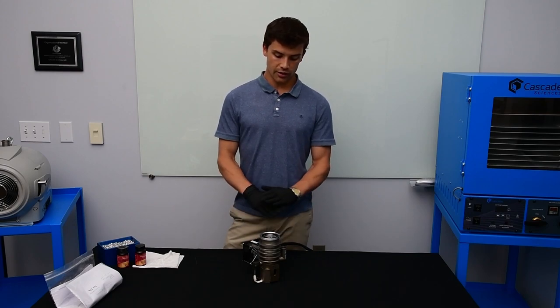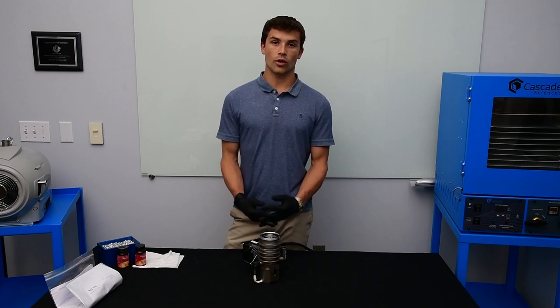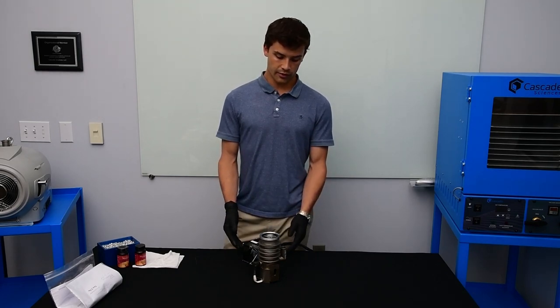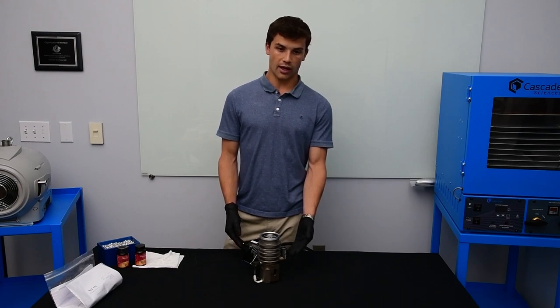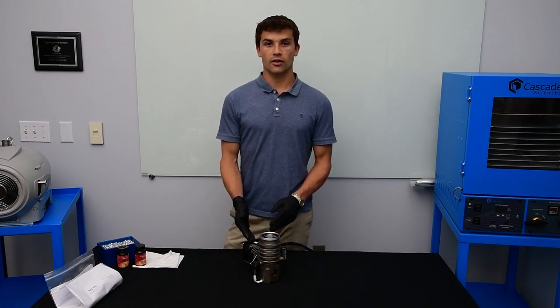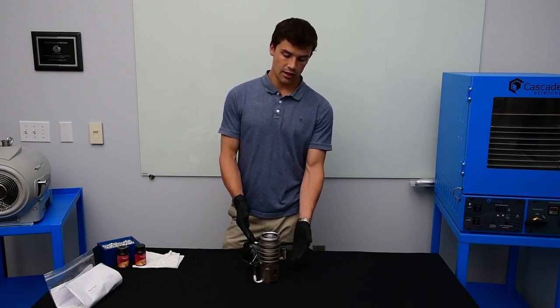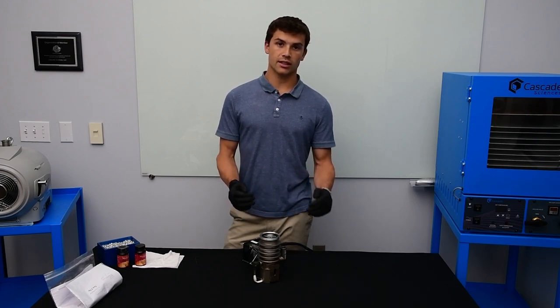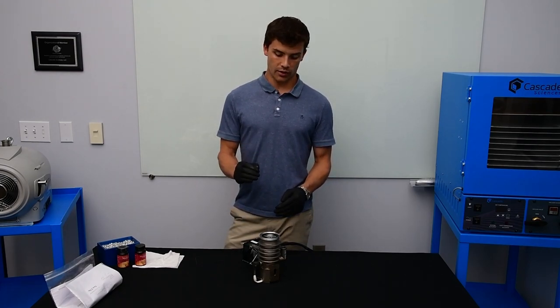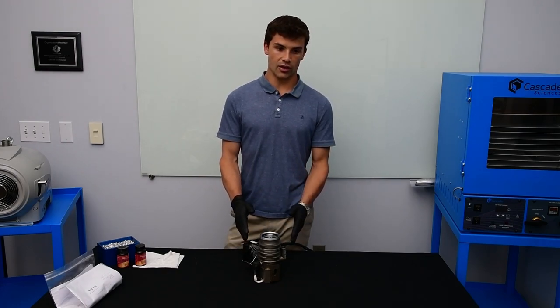Once you're at operation, the pump can run 24 hours a day. When you're ready to turn your pump off, turn off the power to the pump — the heaters will go off. But you need to keep your fan running for 10 minutes for proper cool down. Since the heater is at over 500 degrees F, you need 10 minutes to get down to an acceptable point where the fan can go off and you won't overheat your pump.